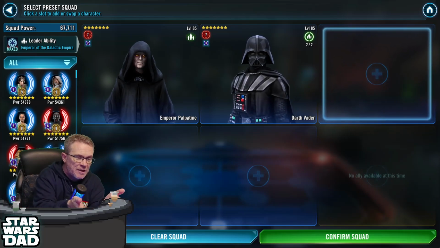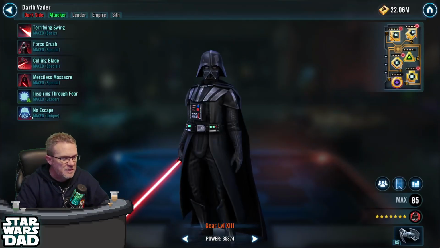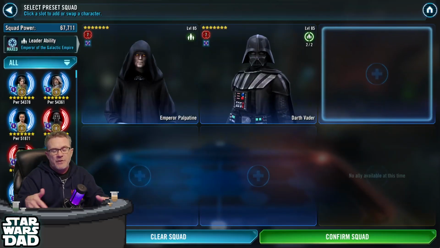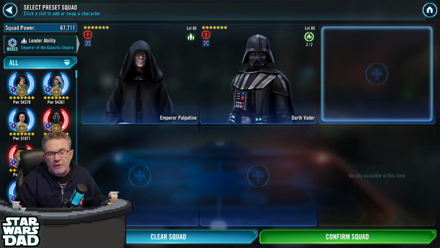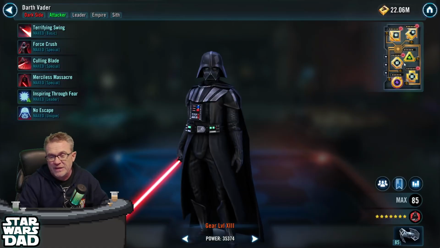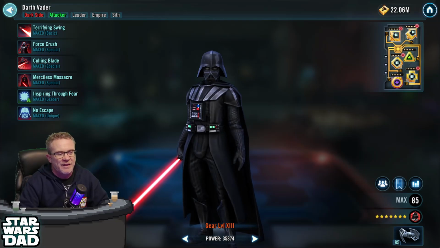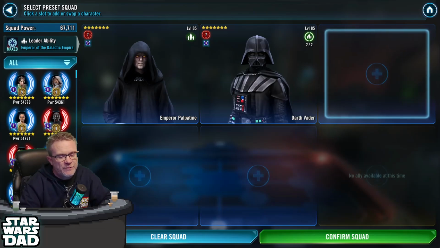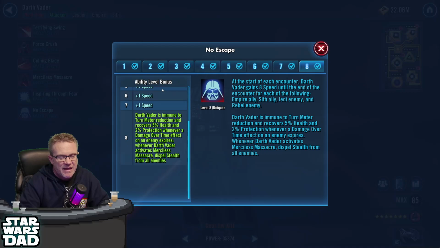If you've got Palpatine with his Palpatine's Leader Zeta, you want to have Merciless Massacre and No Escape Zetas on Vader. You need Palpatine's Leader Zeta. If you've got that Leader Zeta on Palpatine, you're off to the races. Make sure Vader is fast enough. I like to mod him for crit damage. You can mod him for speed with some crit damage. I like full crit damage, and I like to add some... One note in here. When you have No Escape, you get speed off of Empire and Sith allies.